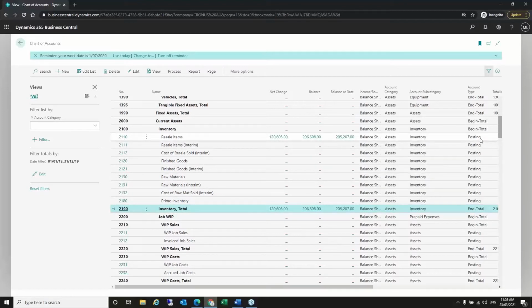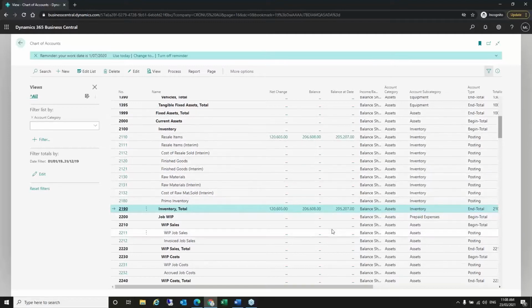If you define the account as a posting account, it means that you can post the financial transaction into those posting accounts. So the account type will help to group a set of GL accounts, and if you define it as a posting account, it will record financial transactions into those accounts.